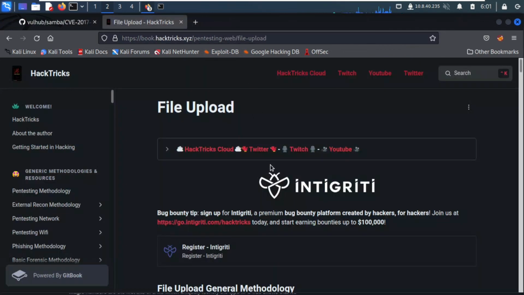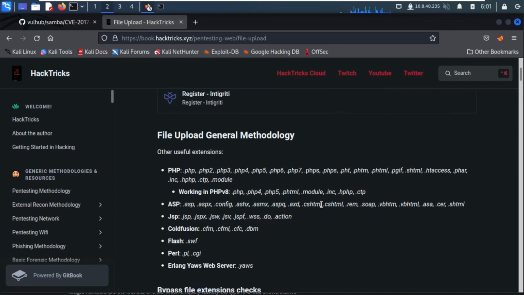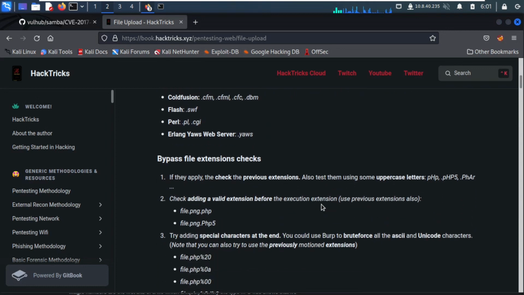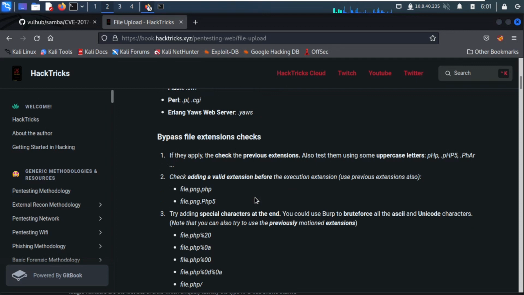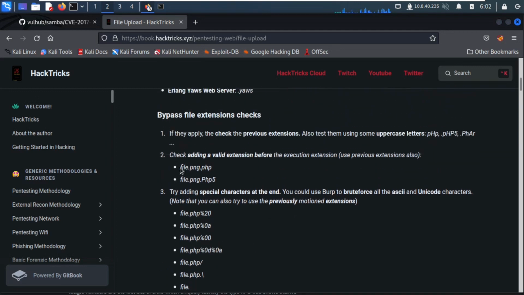So there's this. I'm gonna link it down below in the description. It's HackTricks, and it gives you a general methodology for what to use, what the useful extensions are that we want to have, and how to use them, and the methodology to verify what can be bypassed and how we can bypass them. So we can add special characters at the end. We know that these two wouldn't work. Why? Because it ends with PHP or it doesn't end with PNG or JPEG. So we need to have the PHP before the JPEG or PNG extension.